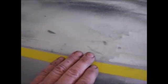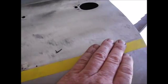Anyhow, got some masking tape going right along. You've got a body line right here, and I wanted to be able to help me visualize it, mostly because I'm blind. There's no paint on here. There are holes right here that I welded up and filled in.